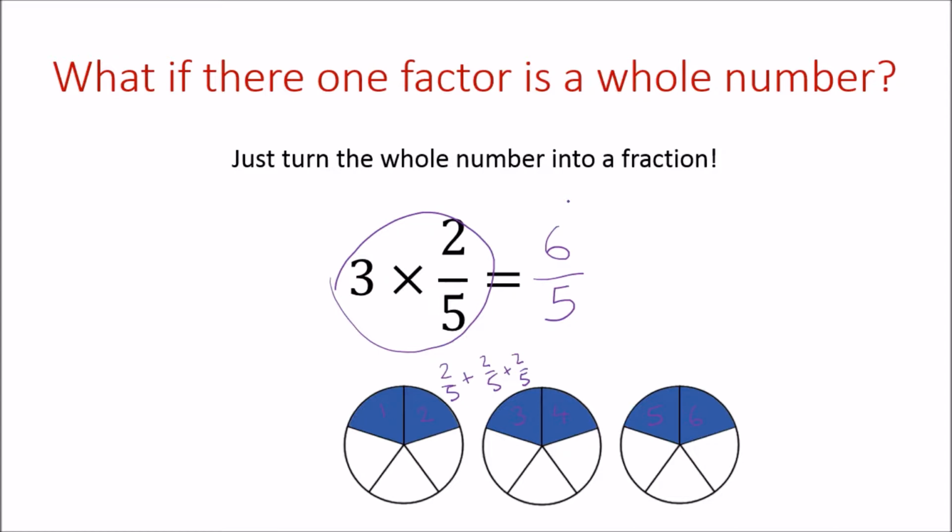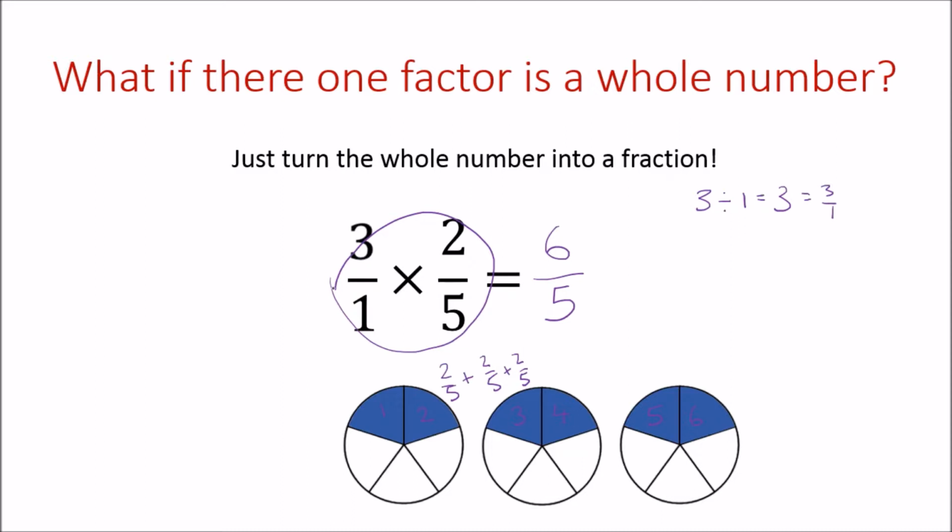So how do we write 3 as a fraction? I mean, it doesn't look like a fraction, it looks like a whole number. Any whole number can be written as that number over 1. So we can take 3 and we can write it as 3 divided by 1. Think about it, what is 3 divided by 1? This is really asking how many 1s are there in 3, which is just 3. So whether we write it as 3 or 3/1, it all means exactly the same thing mathematically.